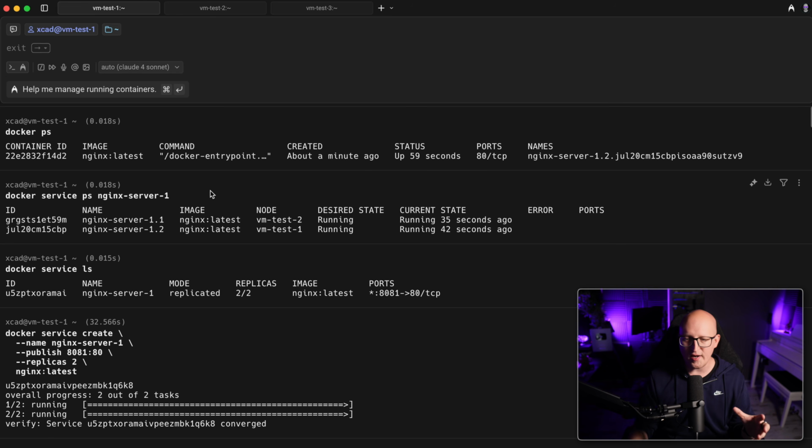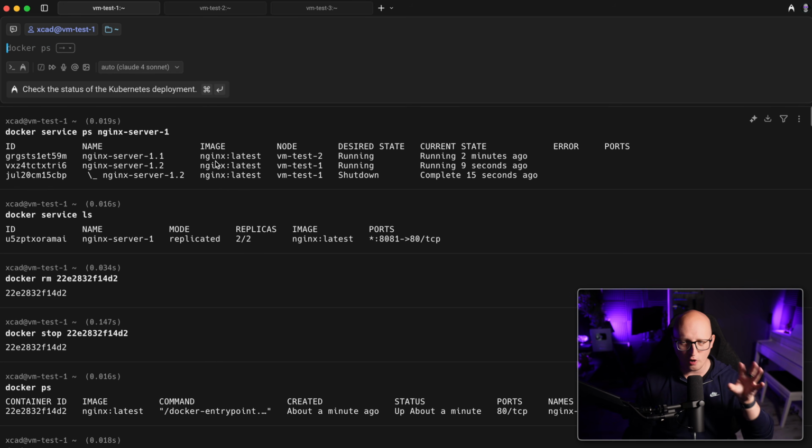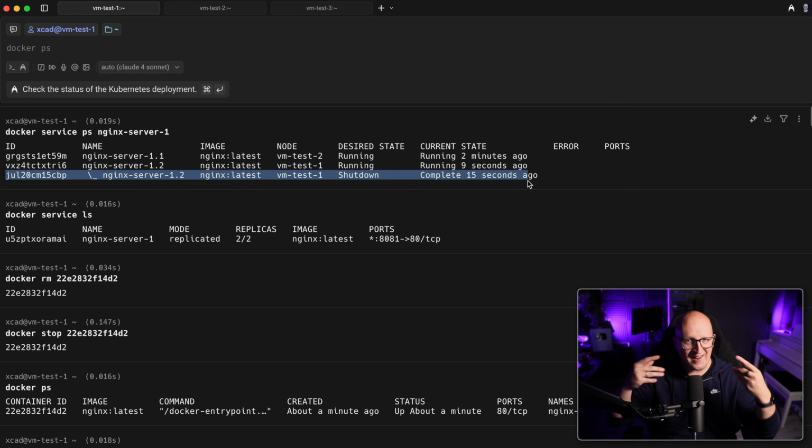Okay, that's how you operate and manage these containers. By the way, if we would stop this container, for example, let's also try this. It always makes sure that there are 2 replicas running on the Swarm cluster. So here you can also see a history of all the replaced containers.